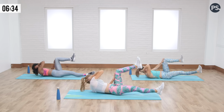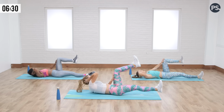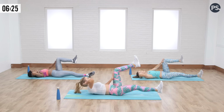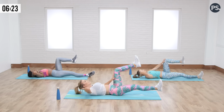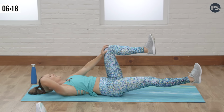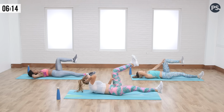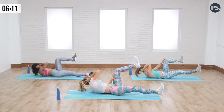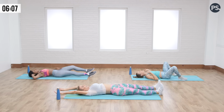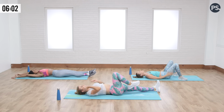And lower, push. And down, press it tough. You are so much stronger than you even know. Up and down. 6 more. 5. You got this, Anna. Oh my God. 4, 3, 2. Hold it up on 1. We're gonna pulse it. 8, 7, 6, 5, 4, 3, 2, and done. Take a break. Oh, it's hard to pulse and hold, and everything is going on at the same time.